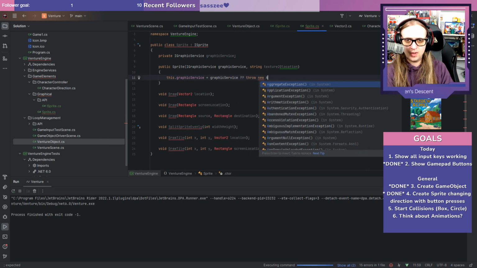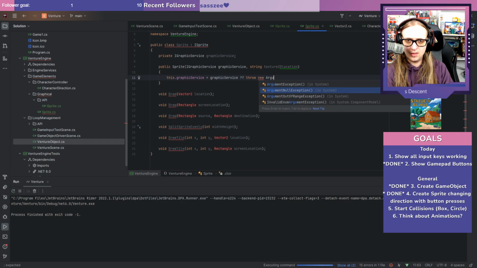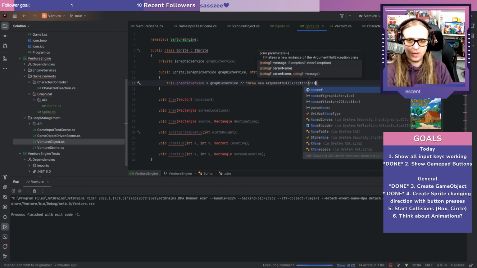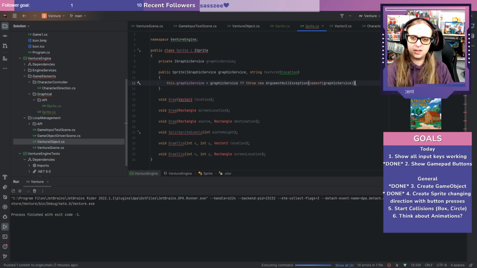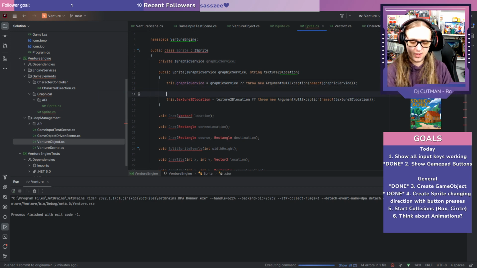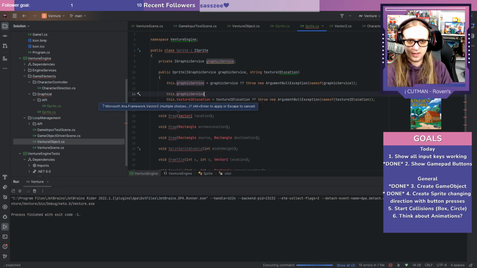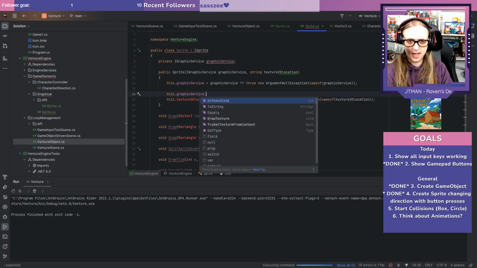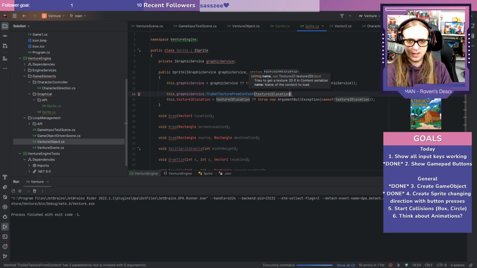Throw a new argument null exception, name of that. And the same there. What we'll do here is we'll say this graphic service, try get texture from content.